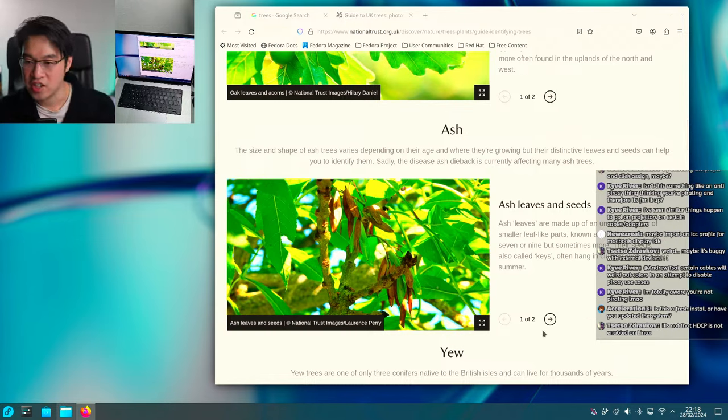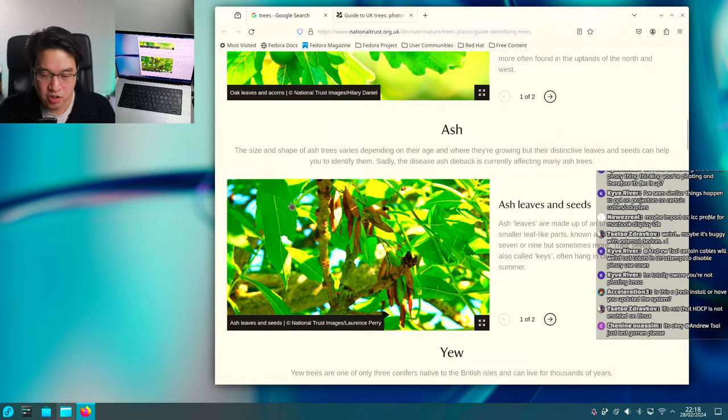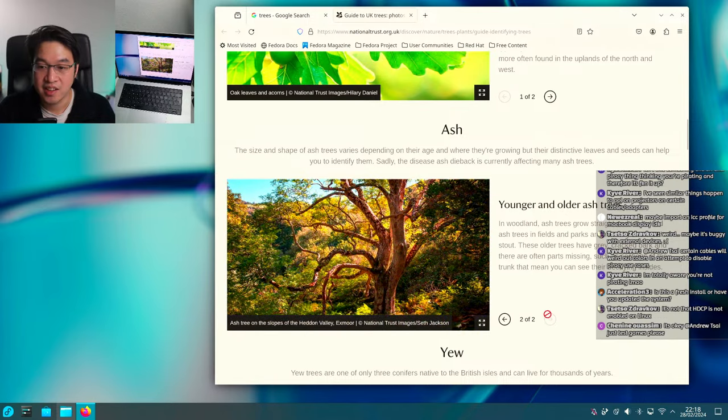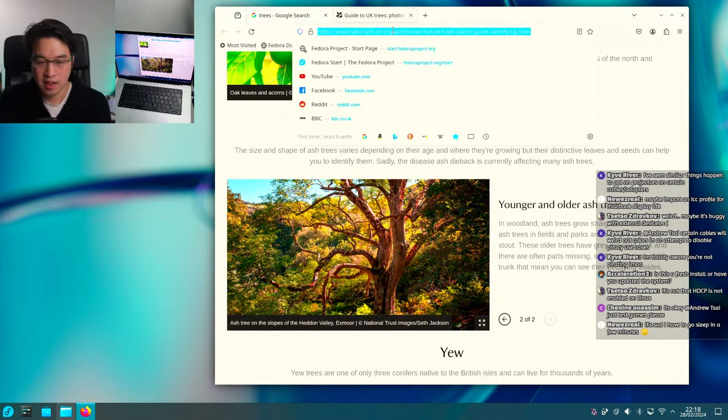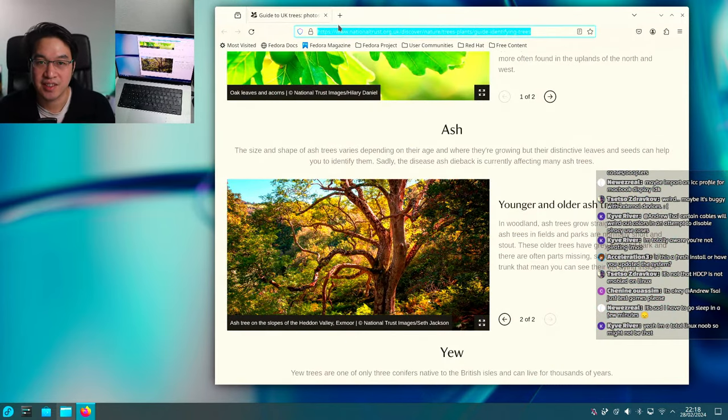So this is a fresh install. I wiped my macOS because I had an APFS corruption issue. So I wiped the whole computer and then installed Asahi Linux a few hours ago. And that is basically it.